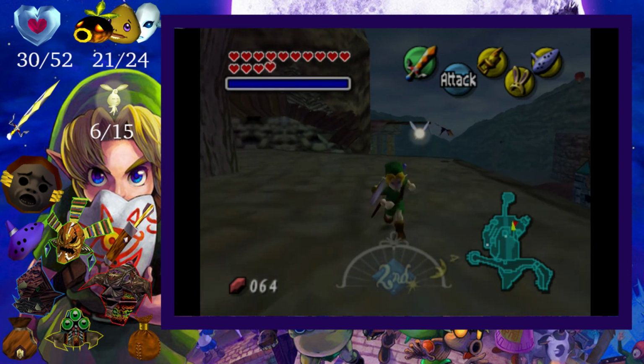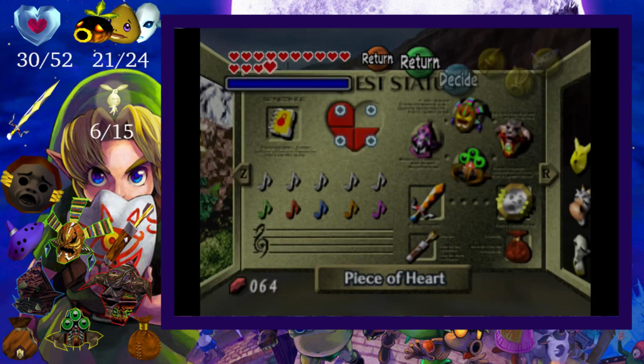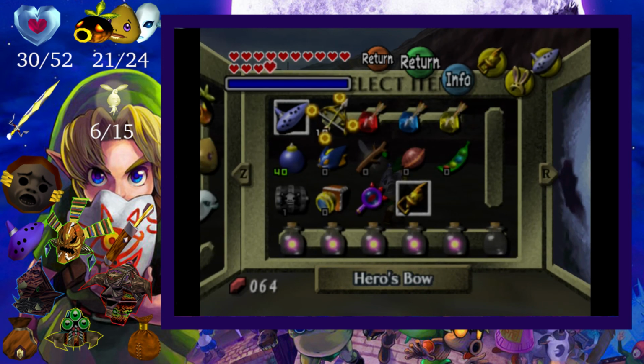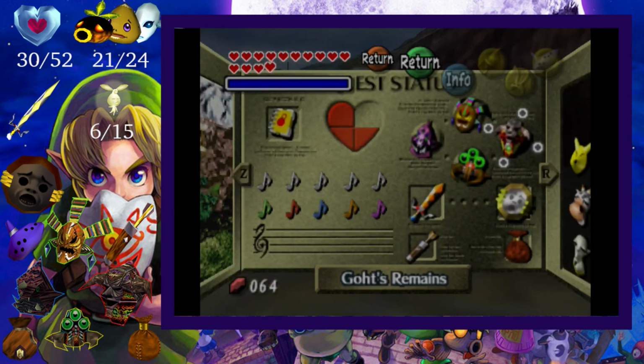And with that, all four dungeons have been completed. All that's left to do is, well, mainly a whole collect-a-thon, trying to collect all the masks remaining that I haven't collected yet. And maybe a few heart pieces that I've still yet to collect. And then, we'll finally go up against the Skull Kid.